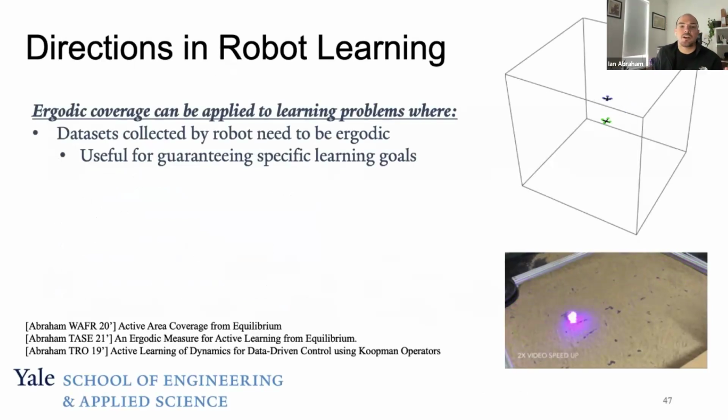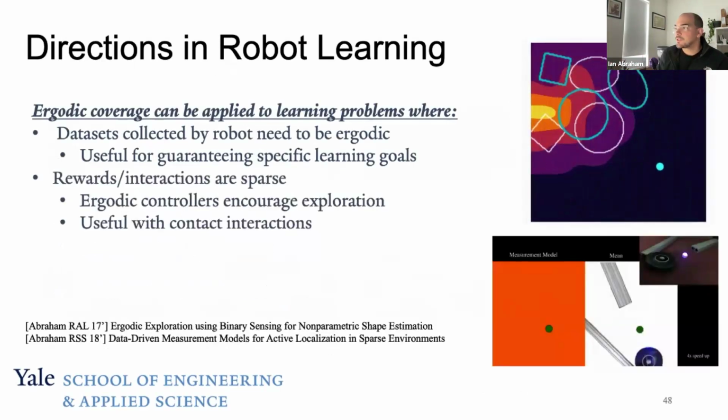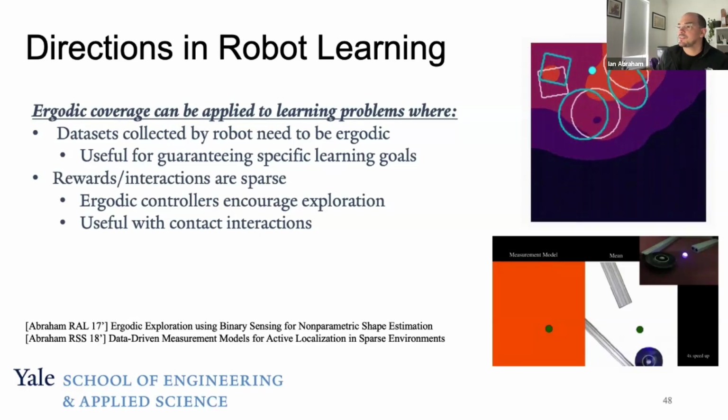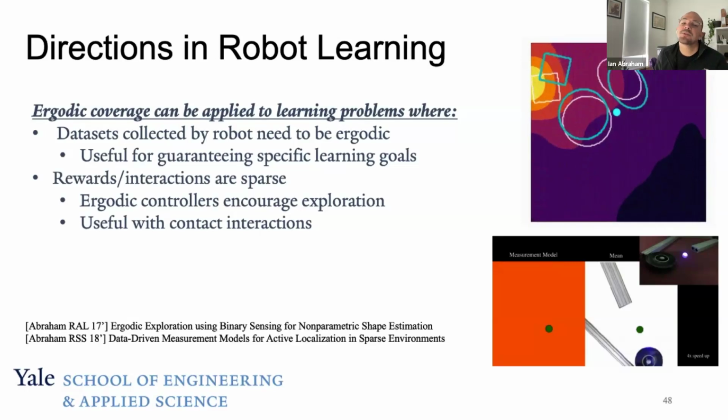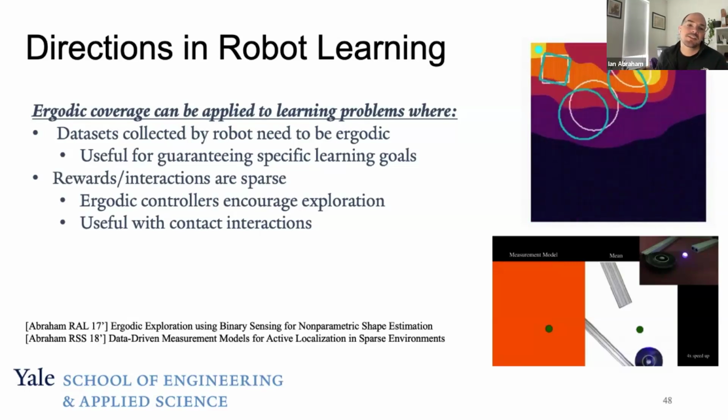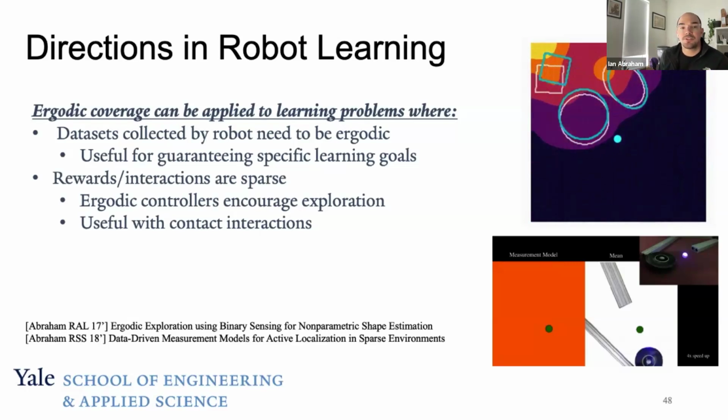Well, one of the things that's really exciting about ergodic control, especially for robot learning, is that the data sets that you want to collect for robotics, you want them to be ergodic, right? You want them to cover as much as possible the state distribution. And so one of the things that ergodic control can enable is establishing that guarantee that we'll provide some diverse and widespread data set. This is very good for doing things like system ID and learning about dynamics. It's also incredibly useful for scenarios where your rewards or your interactions are very sparse. So if a robot has to go out and seek interactions like contact, our approach is very amenable to doing so.